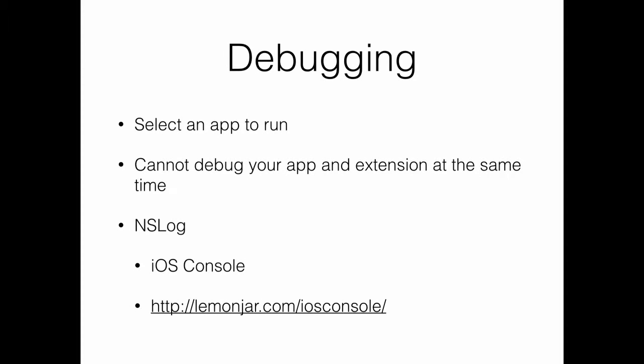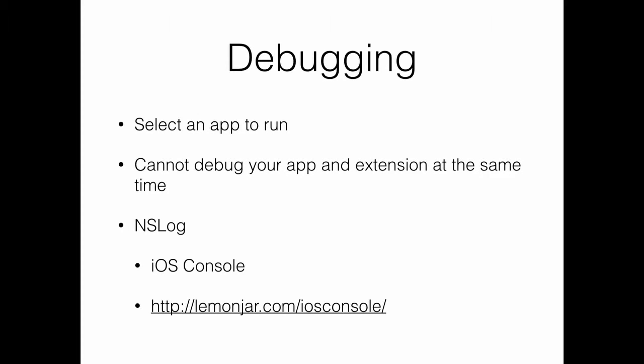But what you can't do is debug your app and your extension at the same time. Again, these are two separate processes. So what do you do if you want to test something that your app extension is doing, but you want to see how your container app is handling it? So for example, you want to see that the containing app is receiving notifications that something has changed on the file system, or you're doing a background upload or download of information. You want to make sure your containing app is handling the retrieval of that information when that session finishes.